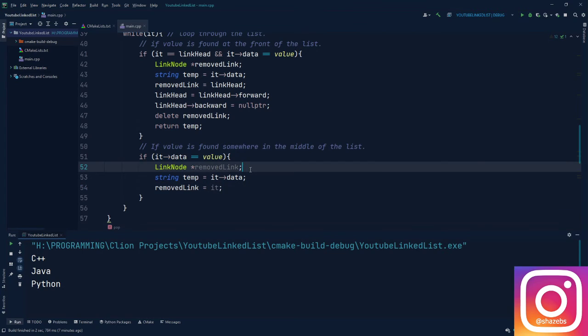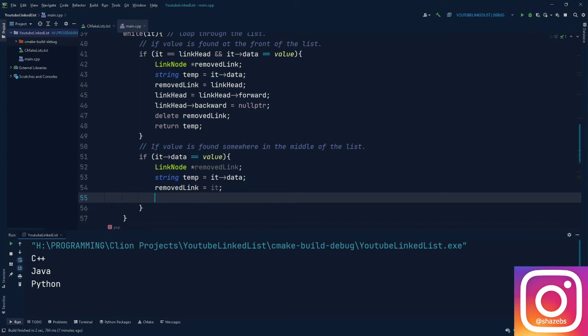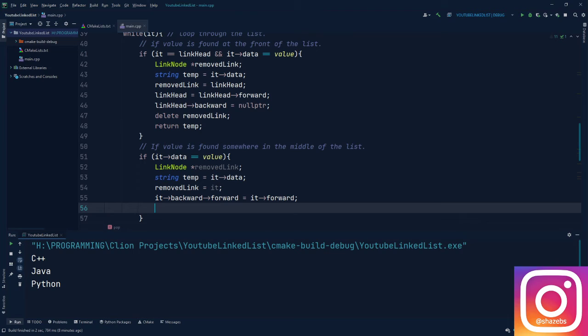So let's see this. We created the temporary value, stored the value, removed link equals it. Now keep up with me here. So its backward pointer, its backwards node's forward equals its forwards pointer. Alright, does that make sense? And then its forward's backward pointer equals its backward.